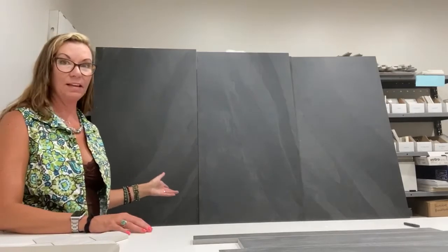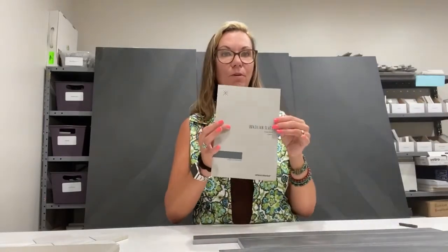Brazilian Slate, brought to you by Thorn Tree Slate and Tile. I am Heather Walenta, your Tile Lady. Please hit me up if you would like samples or more information. I do have brochures that take up less room and are really great little tools — select flip pages that have all the pertinent information, and this lives on a PDF I can also send to you. Thank you very much for your time. Be safe, stay well, take care.